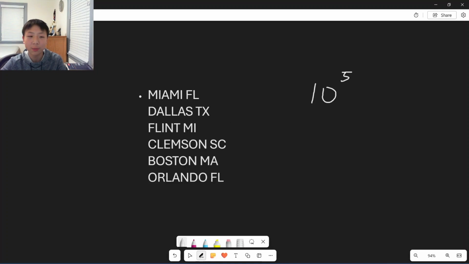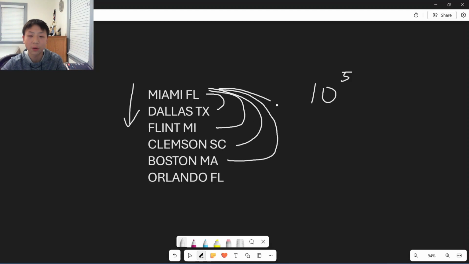So by checking every pair, we have to cycle through every element, and for each element, we check from this element to every other element. So we check Miami, Florida to every other element, and we also have to do the same for the next element and the next, and so on.